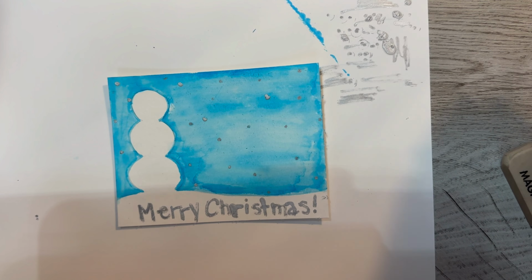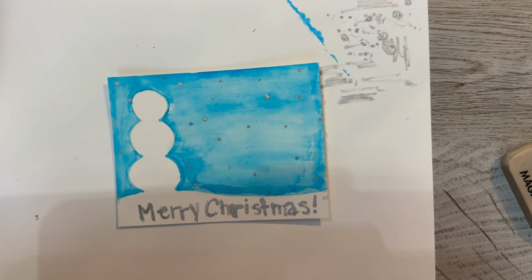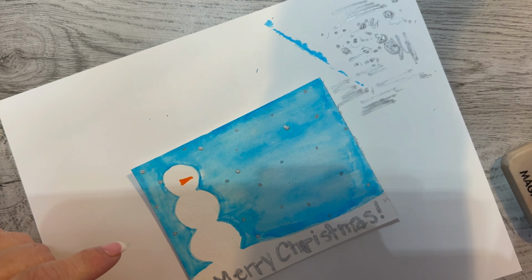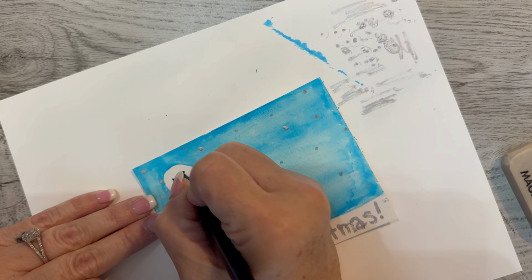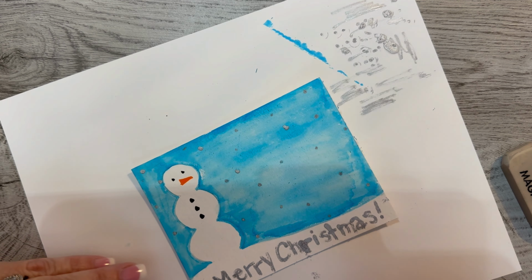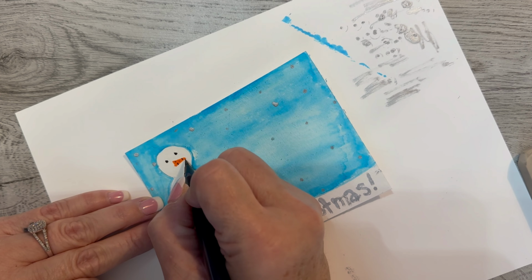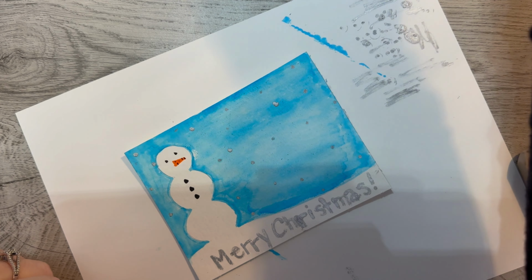And then what I'm going to do is draw in a little orange nose. And then black eyes. And black buttons. Oh man, I totally kind of went in that Christmas. I don't think it looks bad though. And then maybe I'll put some of those little stripy things on the nose.